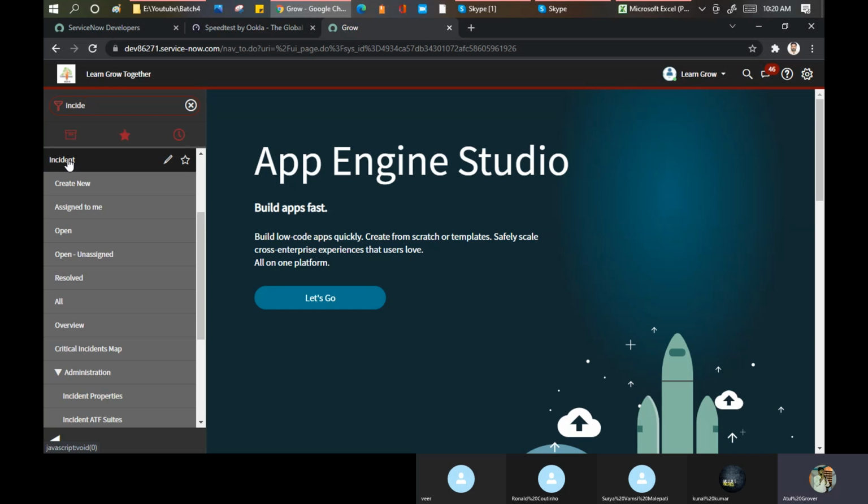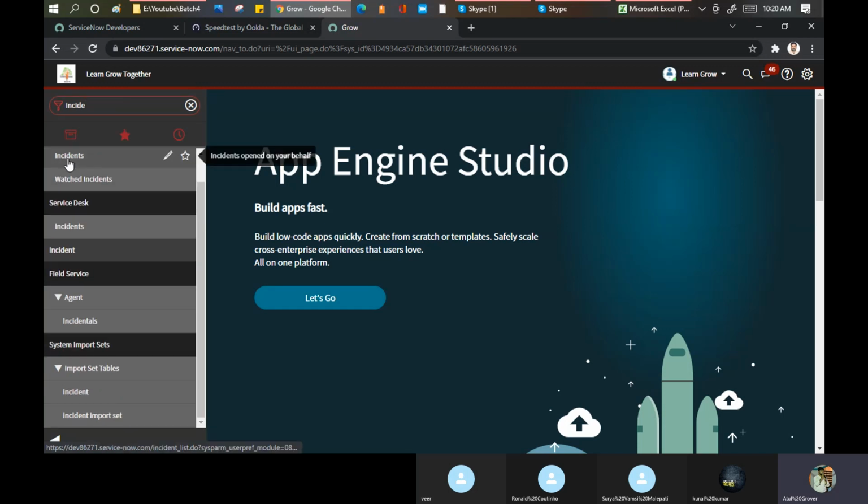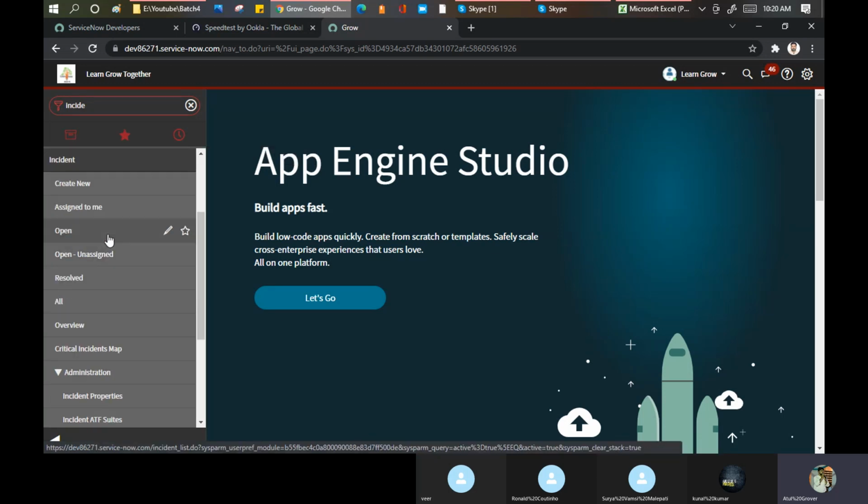Module में और कुछ नहीं होता. अब आप इस पे क्लिक करोगे कुछ नहीं होगा. Nothing will happen. Nothing. Other than this, just a list of the applications will appear. These are the applications. Create new is an application.